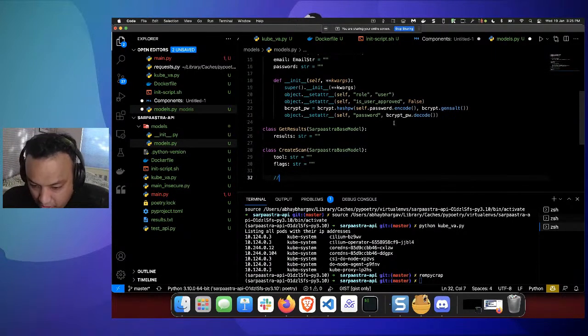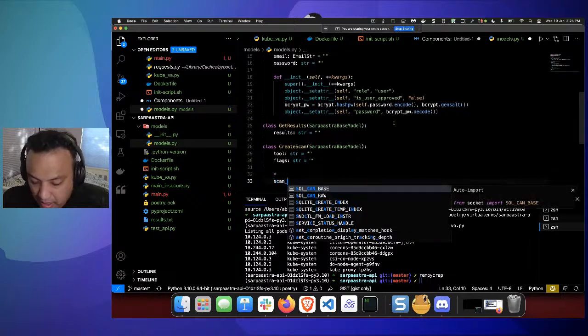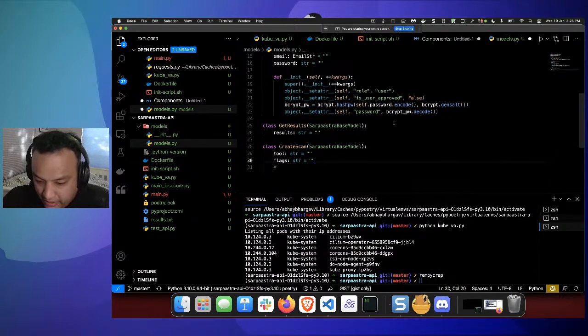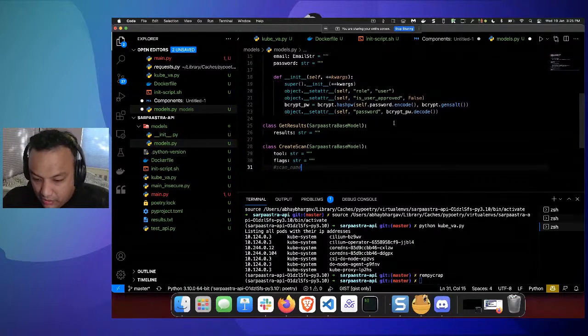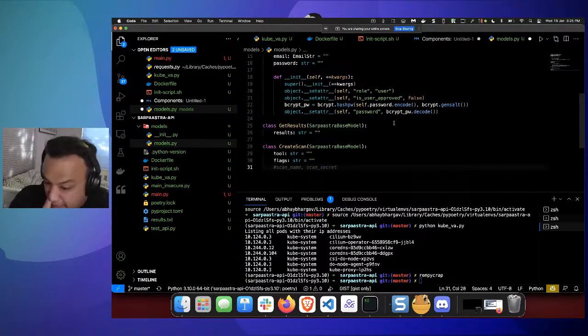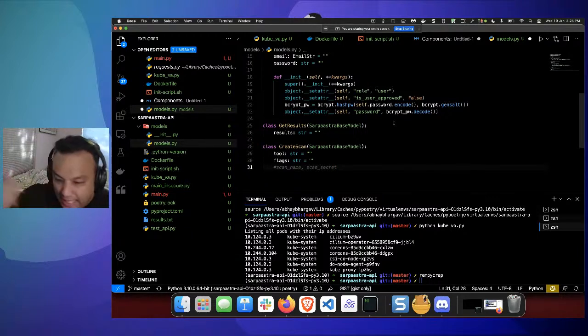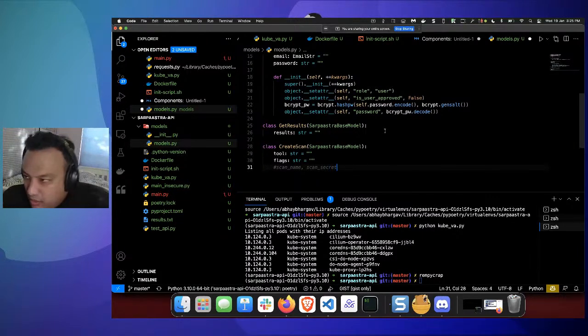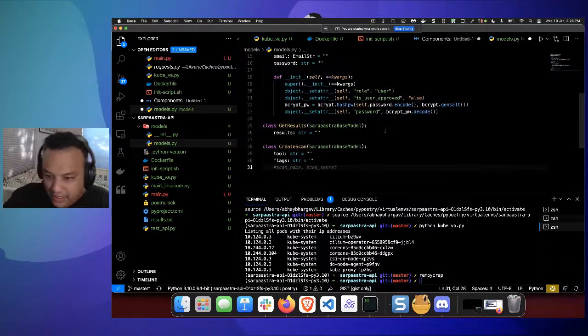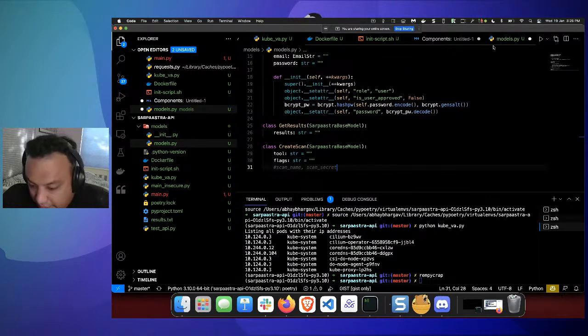So this is going to be things that I'm going to do elsewhere. I'm going to generate inside the function which I'm implementing the scan name value and the scan secret value. The scan name value is going to be basically the scan that it's associated with, and the scan secret is going to be the token, right? So every time we use a token, that token is just one time used for that particular scan. After that, the token expires. So we're going to be having two things that we are not allowing the user to set. So this is basically the data structure that we have.